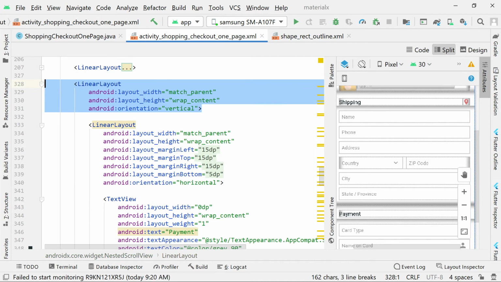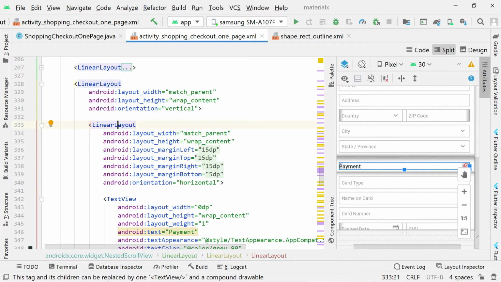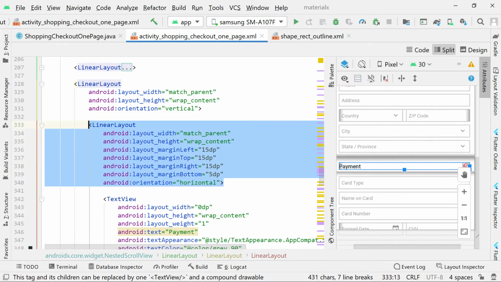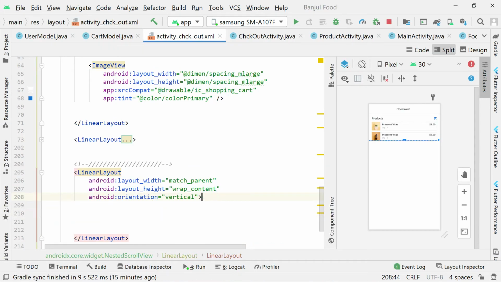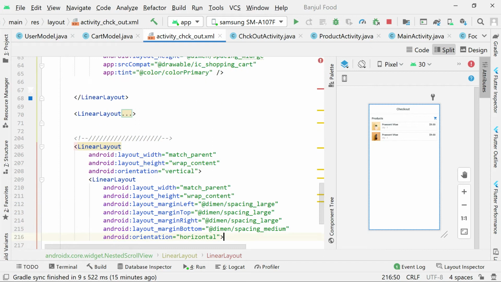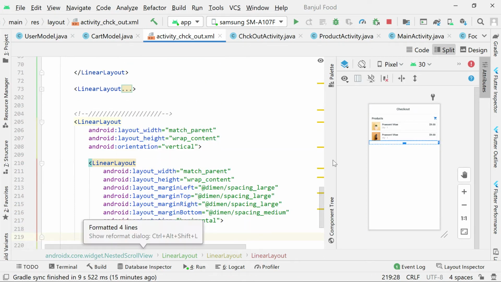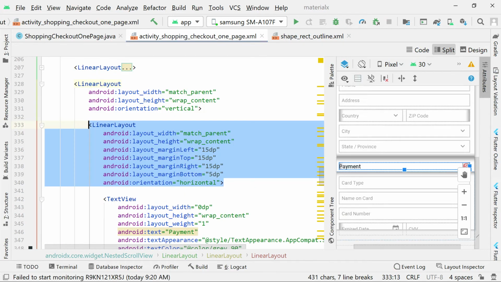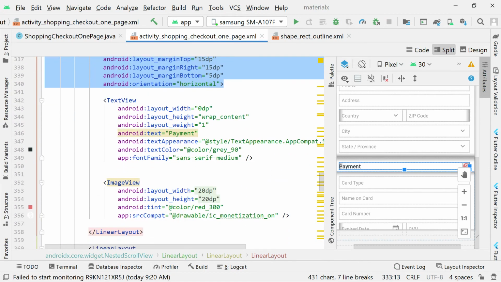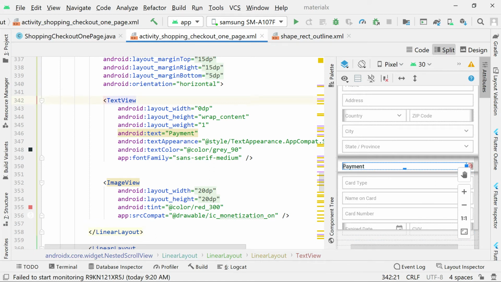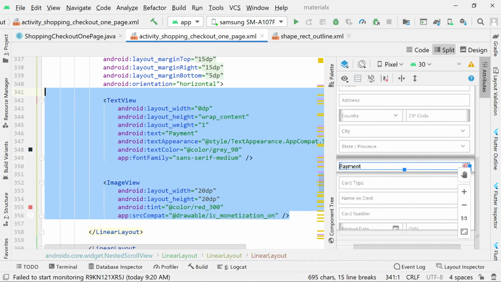So I'll go ahead and get this linear layout that's going to have these two. We did it before, so I can also do it right now and close it. Okay, so in there, that's where I'm going to put the title, that payment, I mean the word address, and the icon. So there are these two. You can look at them.